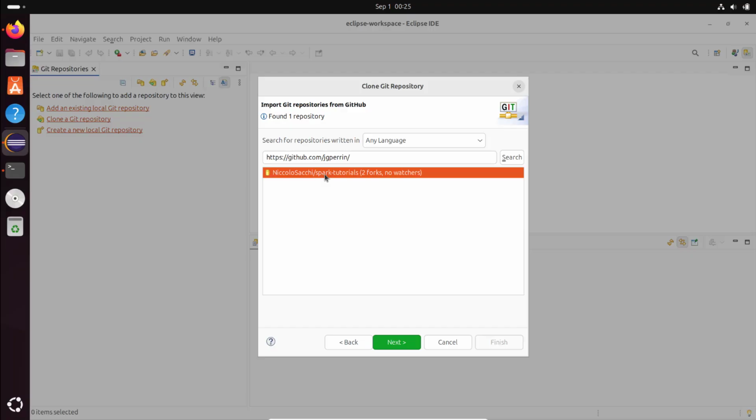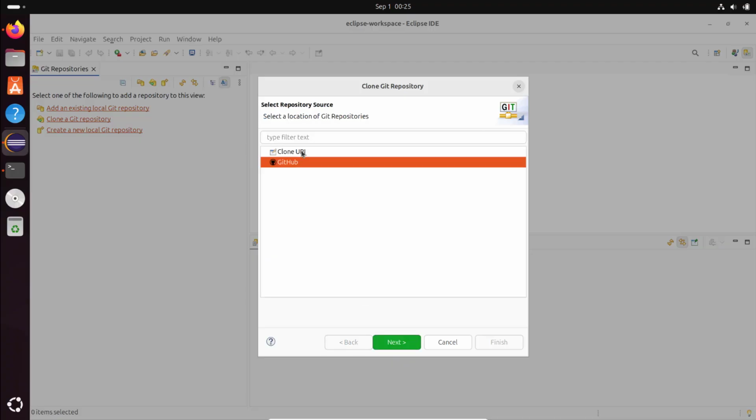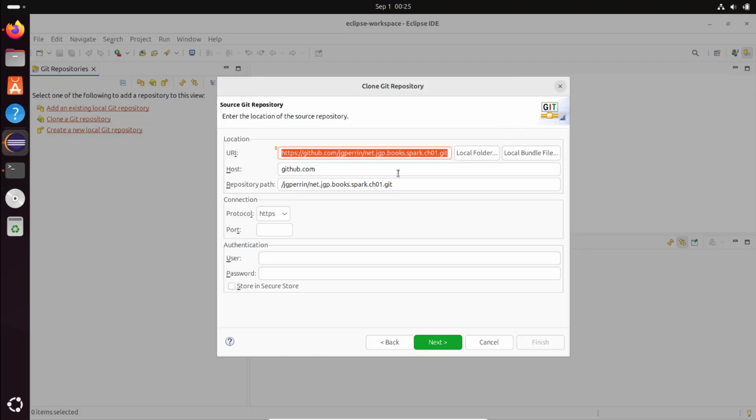Okay, you know what? Instead, should I do this? It's not picking this for some reason. What is it saying? Search for the repository, right? Let's go back. Okay, I will just pick the URI. Yeah, that's the URI. That's the host. That is the repository path and it's HTTPS.